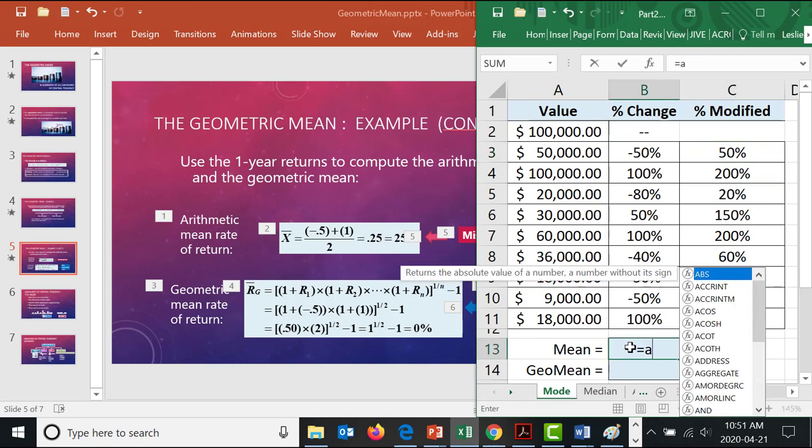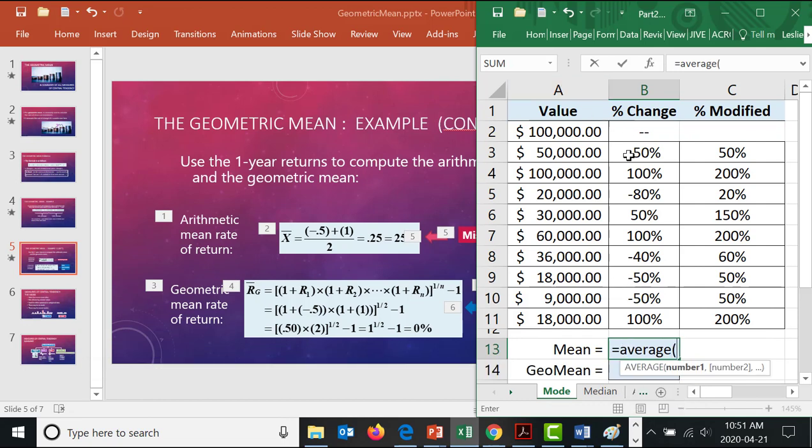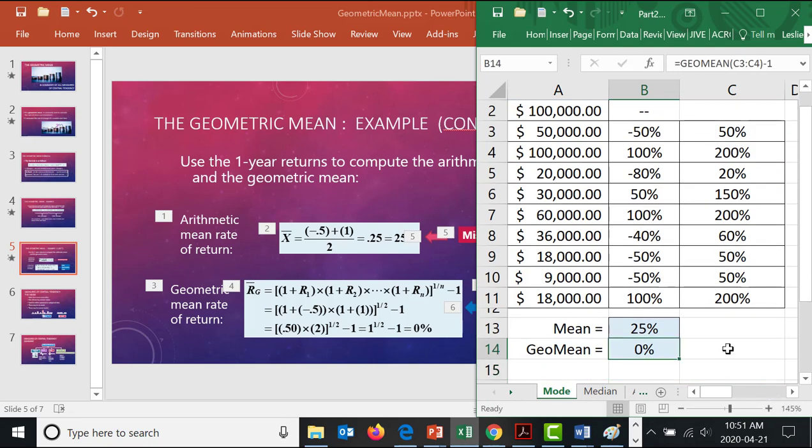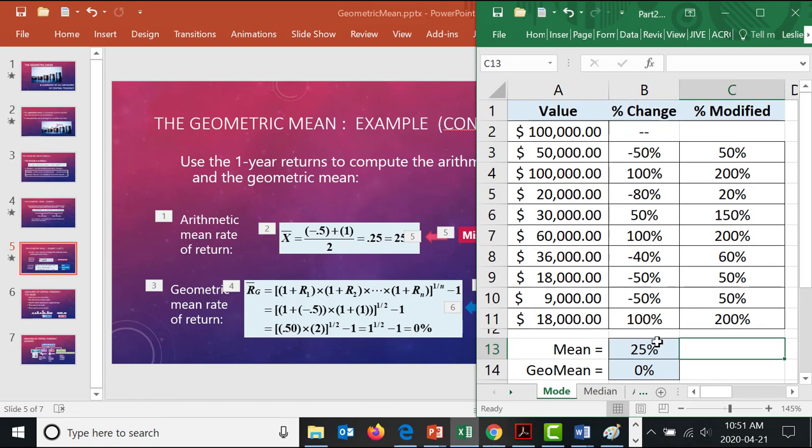Now, let's try this out. Let's just average out our rates of return here, like we did here. So the average of these first two gives you that 25%. And to get the geometric mean of those first two, we take the modified ones, the 1 plus the rates, do a geomean on those, just like you do in the formula. You do 1 plus each of the rates and then afterwards you minus 1. So we do geomean of those modified rates minus 1 after we're finished the geomean call. And again, that growth is 0%. So that matches what we calculated here.